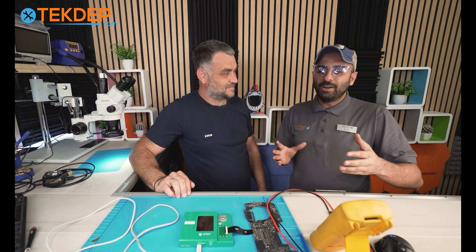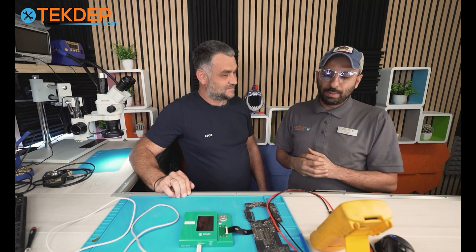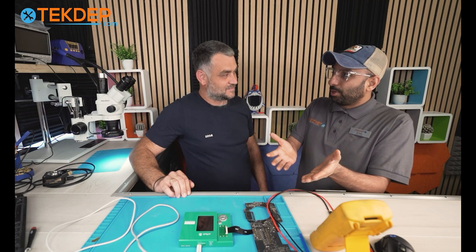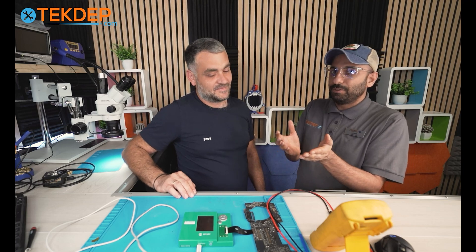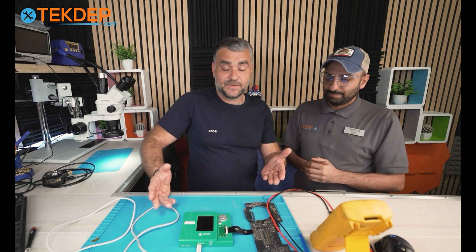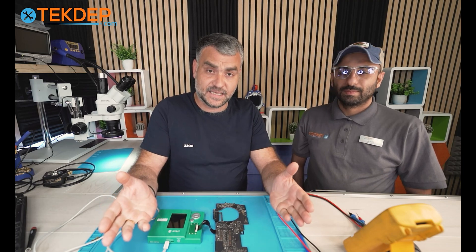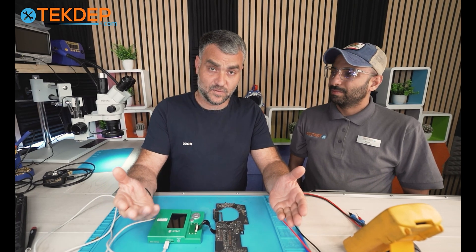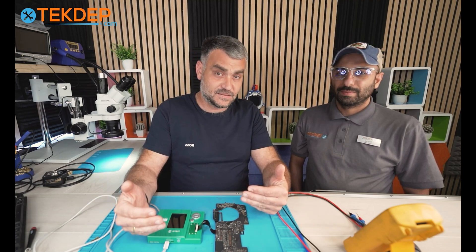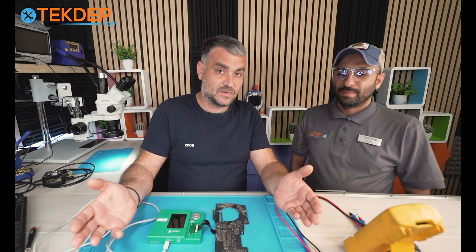What scenarios can lead to killing your own board? You just want to replace the display and end up with a bad board. Unfortunately, as you're aware, all the memory and information these days are soldered to the board — so if you lose a board, you lose your information. What exactly happens when you try to replace the screen with the battery still connected? It still has power inside. We're talking low voltage, but looking from another angle, it's actually almost 50 volts.